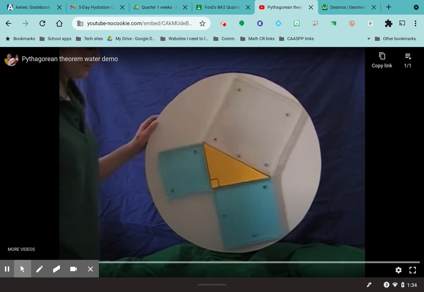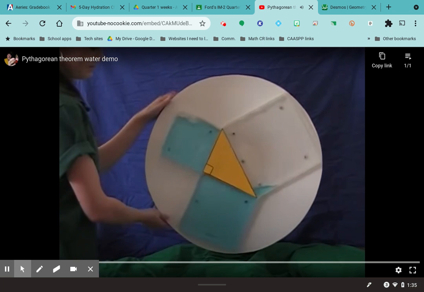And the reason why it is squared, a squared plus b squared, is because if we knew the area of a square, it's a squared. A times a, or length times width, and here the sides are going to be the exact same. So the length a squared, and it's b squared, so the area of a square, again. Is it going to fit into that large side?